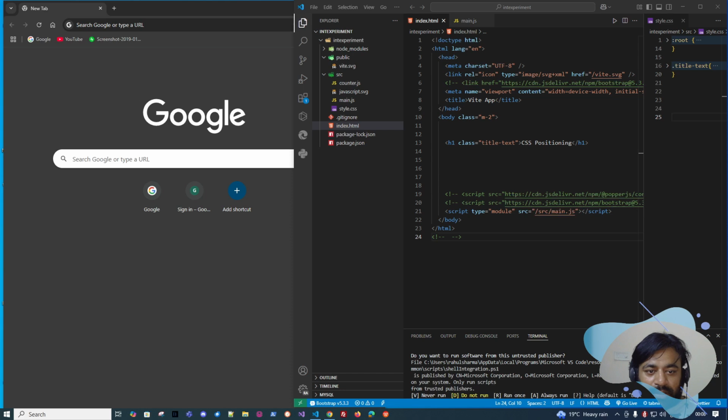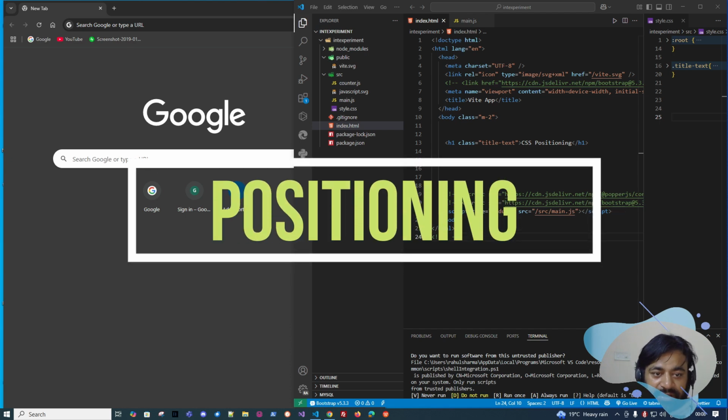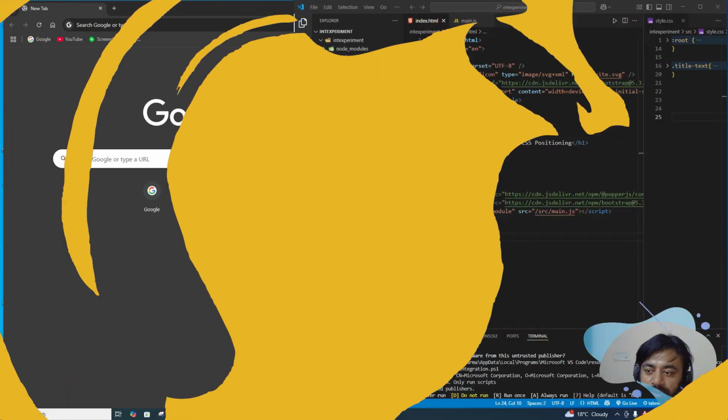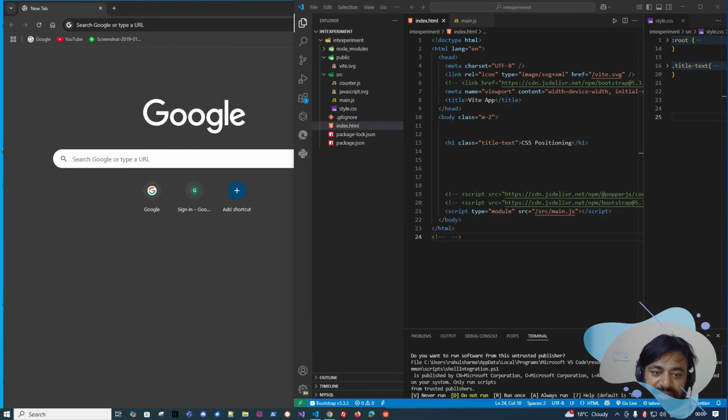Hey everyone, welcome to today's tutorial, where we are going to learn one of the most important and powerful features of CSS, positioning. Whether you are building a landing page, creating animations or designing a layout, understanding how elements are positioned on the page is key. So let's dive into the main position values in CSS: static, relative, absolute, and fixed. Let's break them down with an example and see how they actually behave in the browser. So let's get started.